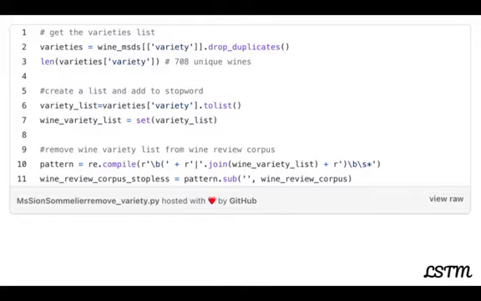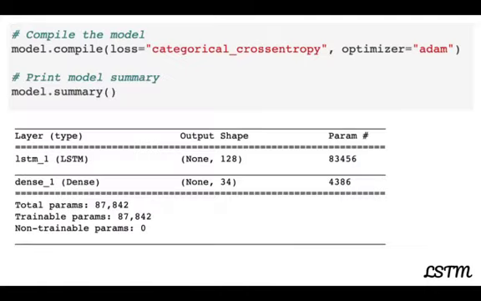Here, I'm presenting the code where I removed the variety list of wine from my corpus in order to remove the special characters. Plus, I did not want a review to say, this Chardonnay feels jammy. For these reasons, I thought removing the variety list from the corpus would work better during training.